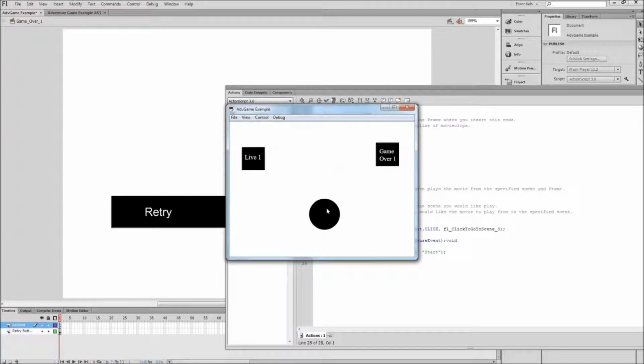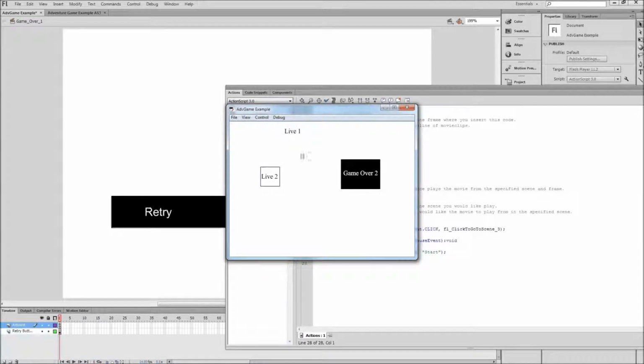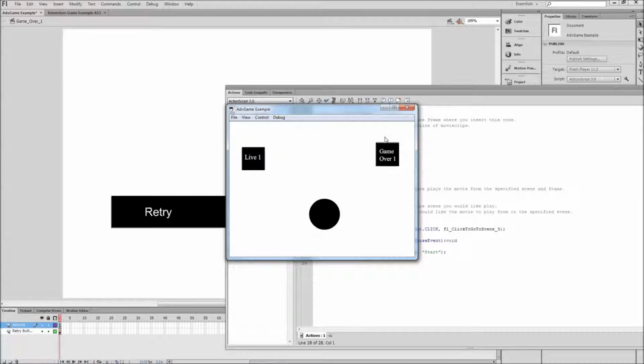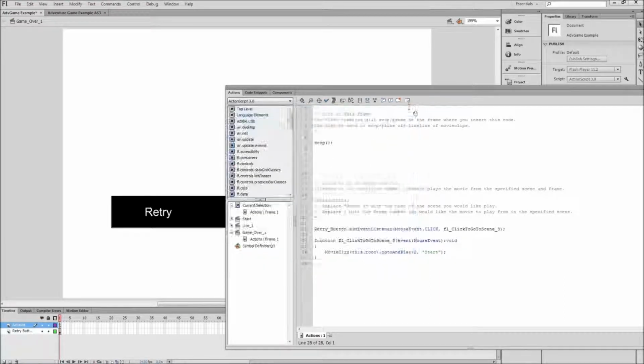Okay, so we've got our play button, which worked there. So that linked to the first scene, which played through to here. And we have our choice here. We choose the correct choice, live 1. That takes us to the live 1 scene. Yeah. And then obviously we haven't put any script on these 2 buttons, but then you could continue on to the next scene using that. So if I rewind, go through again, if I make the wrong choice, we go to game over 1, game's over, and we've got the option to retry this first scene. Okay, so that's set up now. That's the basic structure.